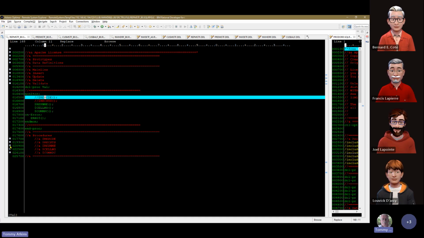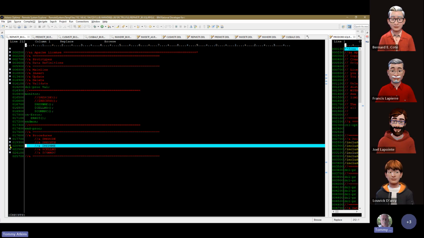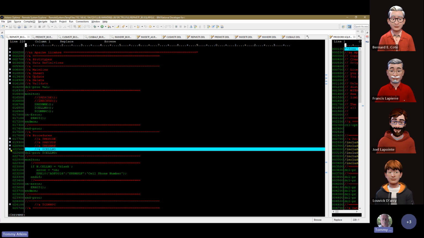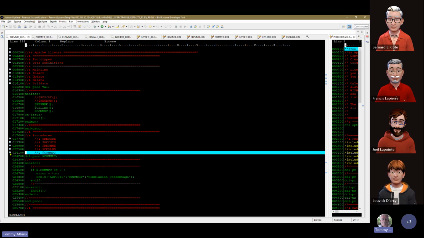So rep name, we check if it's blank, switch on the error indicator and issue an error message because we don't want a blank rep name. The cell number, the same. We don't want a blank cell number because you can't get hold of the guy. And the commission percentage, if it's less than or equal to 0, it's also an error.